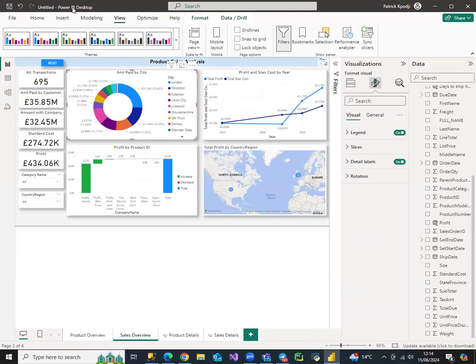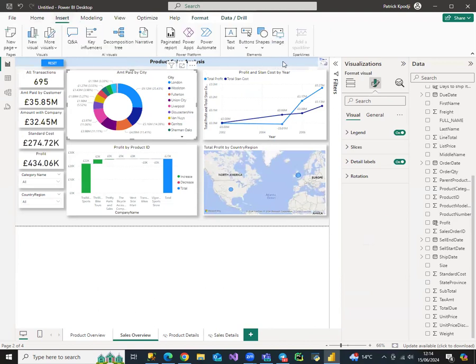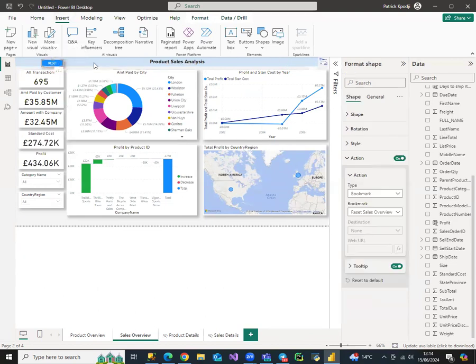So then I will come back again to insert. Let me just copy and paste the reset, and then go to action and say that I don't want bookmark again.